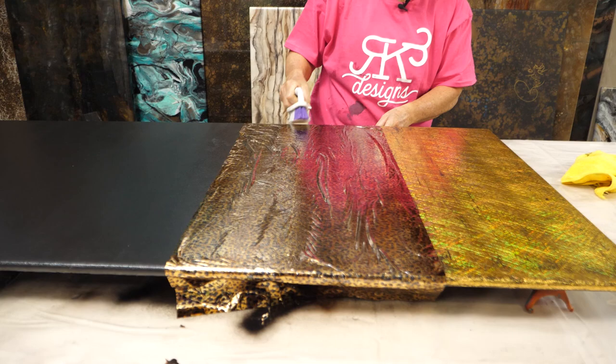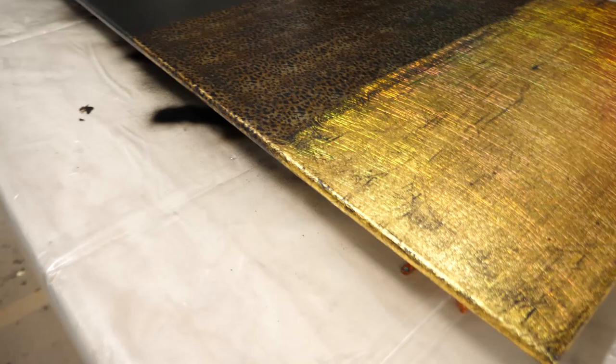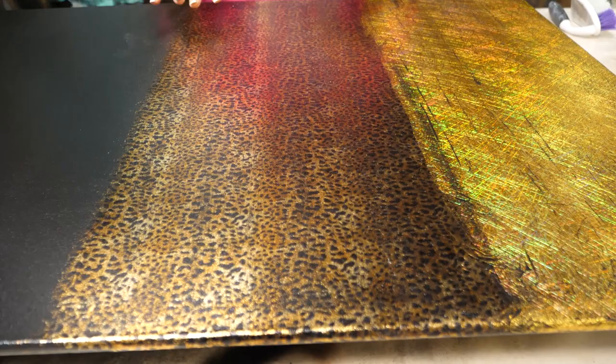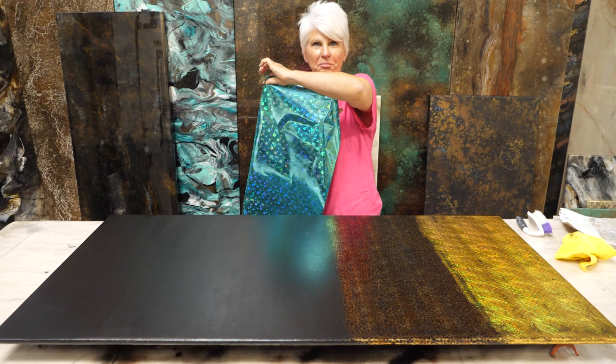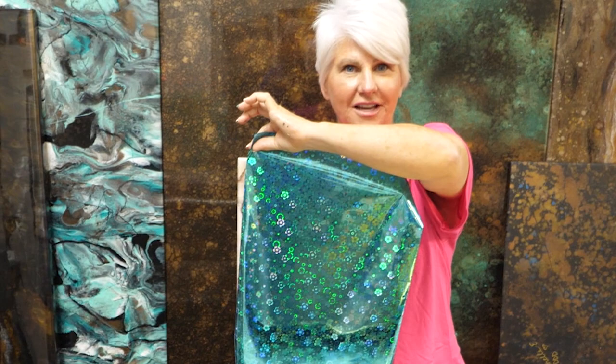Is that not absolutely gorgeous? You could just put clear epoxy over this, which is actually what's in our bathroom, and you could stop. This is just gorgeous. That epoxy just gives it so much depth. So now we're gonna come in with a really pretty, look at that, isn't that gorgeous? Blues, it's kind of a hologram type of foil. And we're gonna lay that one down.